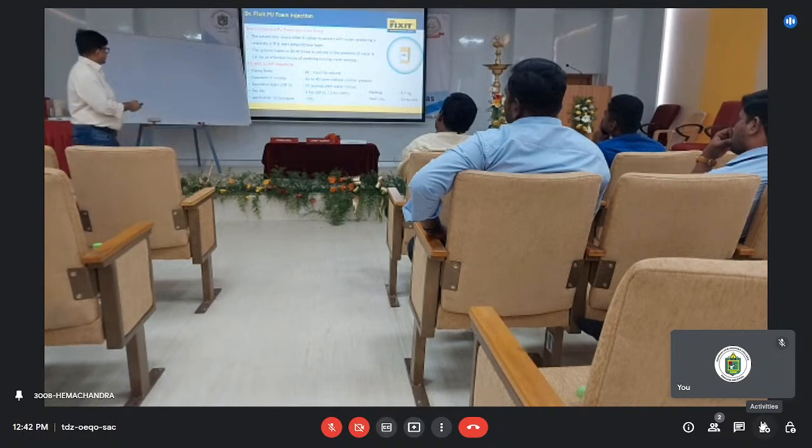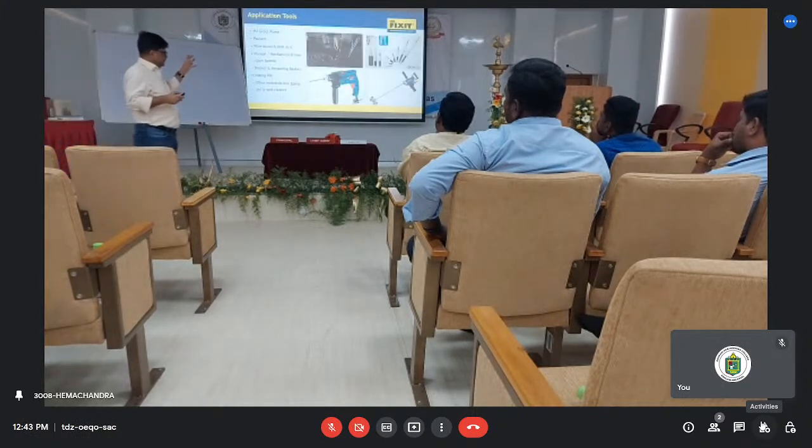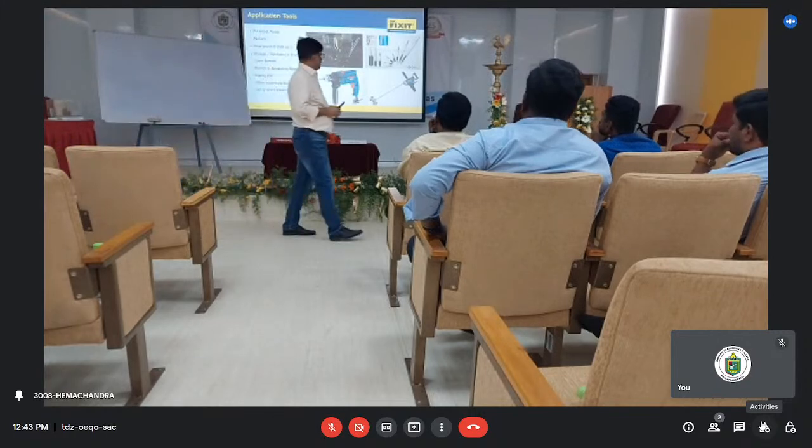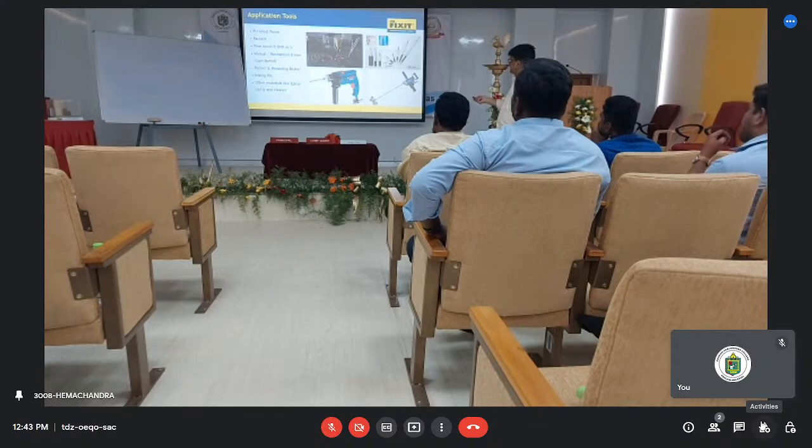This is the material. I am not going into the material. There are two-component and single-component materials, and different materials are available. There are different injection systems and routing machines, and you can see this machine. This is completely different from a cement injection machine, which you might have seen. This is a completely different machine.